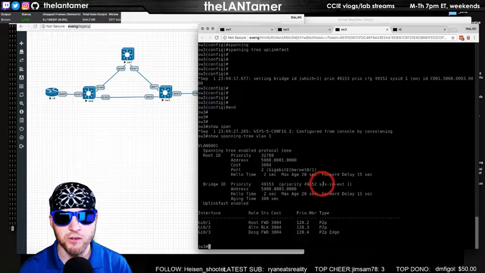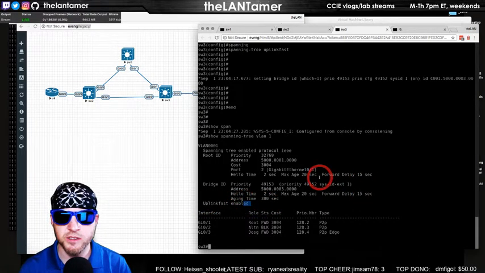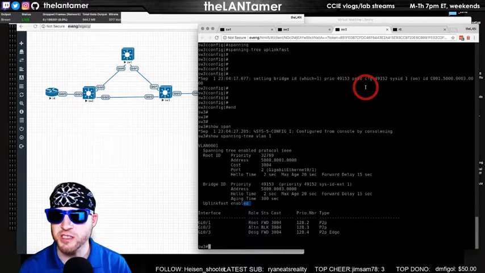Oh, he changed his own bridge priority, didn't he? I wonder why he did that. Notice, though, this is where we see uplinkfast has been enabled. So that's interesting.